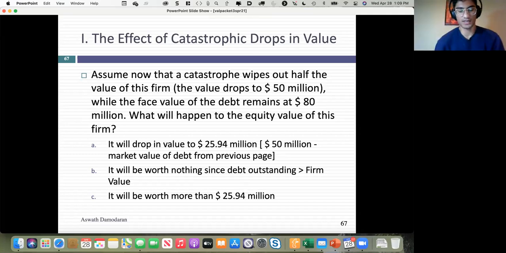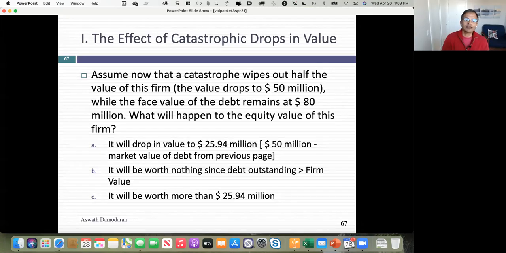I'm guessing less than 50 million because typically options are concave up. In fact, it is less than 50 million. But if it drops by less than 50 million, somebody else is bearing the pain, right? The 50 million loss is the real one. So if you lose only 45 million as the equity investors, who's the only other player in this game?